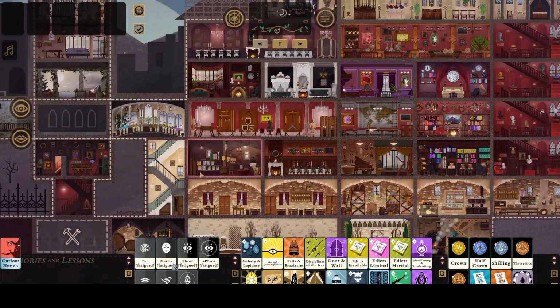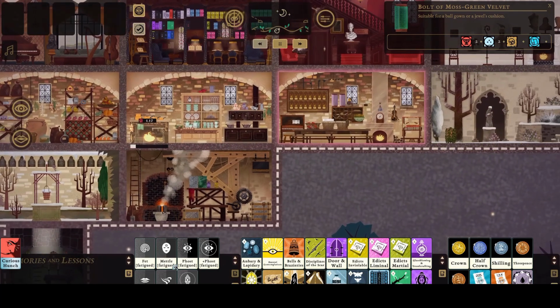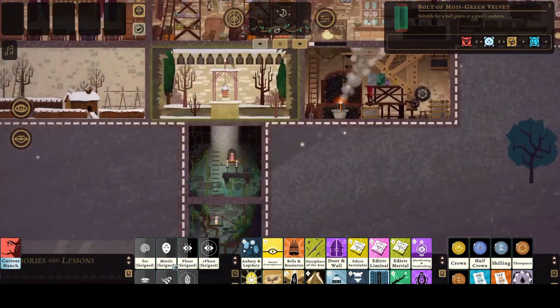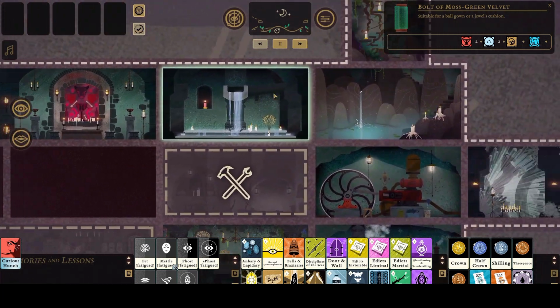Moving on to the next day. Like I said, relatively uneventful day. Just getting an idea of what we've got here. Bolt of moss green velvet. That would produce one of those dolls we've been talking about. That would be perfect for right here. This doesn't have Grail. But wait, there's this one. It should have Grail, right? It's goddesses. Nope. Weird. But let's see what else we got Grail-wise.